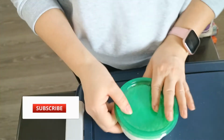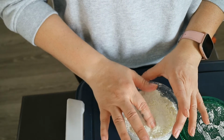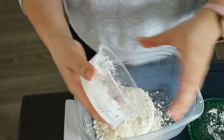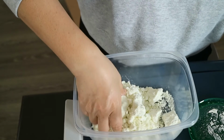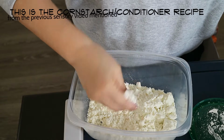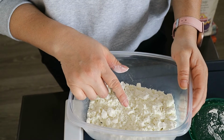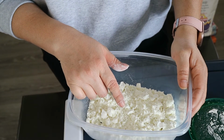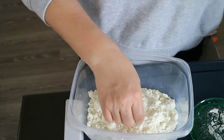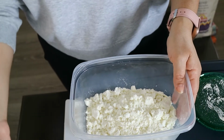And the last thing we did was this one, and this one is a lot softer, and I think this one, once we put it out into their bins, will be just fine to use. Let's test it out in this bin here, actually. So this one's more like a kinetic sand type material, and it still squishes and shapes and does all the fun stuff. So this one's still good. It still smells really good. I believe this is the one we did with hair conditioner. Like I said, I will link that other video so you can see the instructions on how to make those, but this will work out okay. We're just going to make some more colored dough for them.